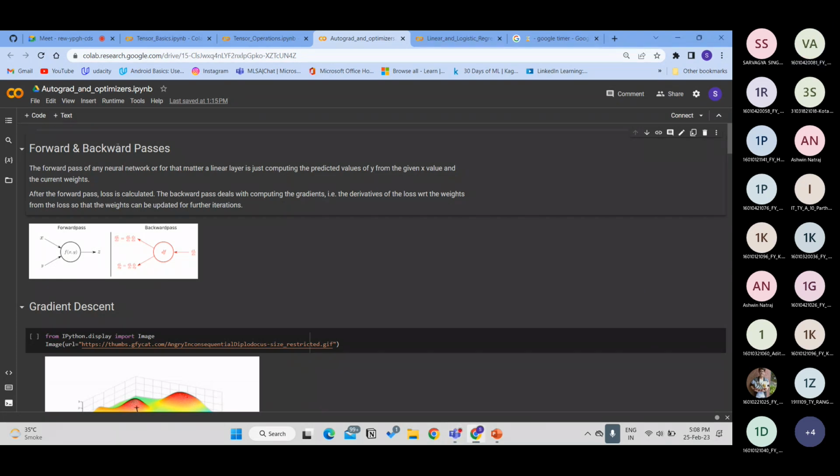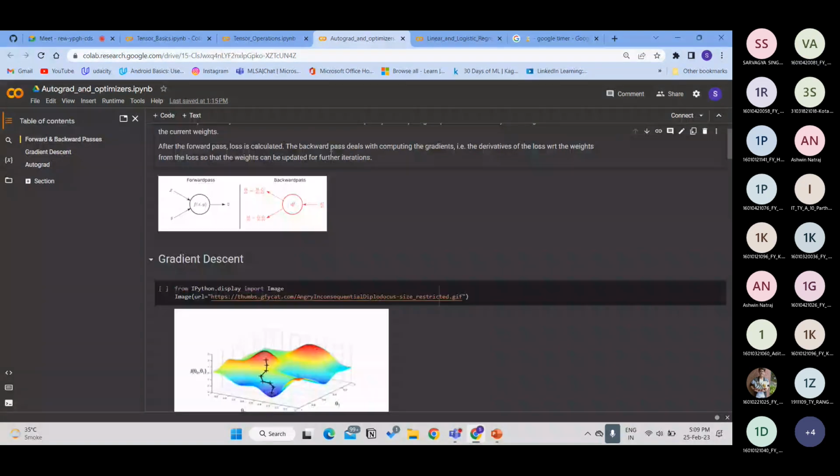Yes. So starting with, suppose this is a neuron. So what is forward pass? I have value X, I have something value Y. There is some function which is performing some operation, suppose addition only. I put X plus Y, I get the output Z. This is my computed output.